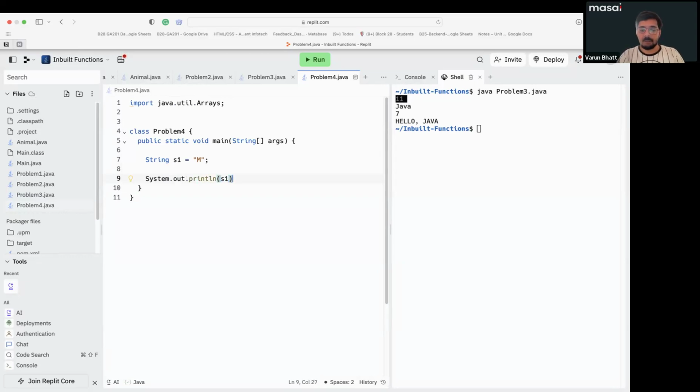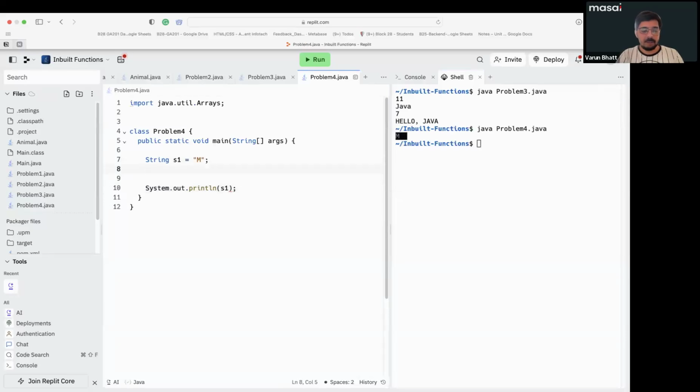If I run this, let's see what will be the output. Now you can see that m is coming.